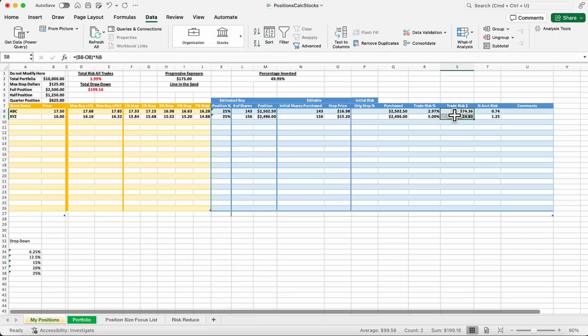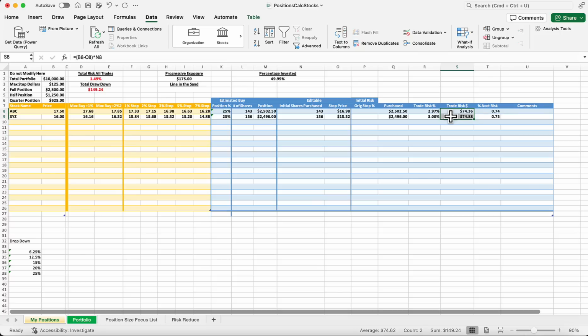So if I want to use progressive exposure, I want to have my last trades finance my current trade. So maybe I'll tweak this a little bit, and maybe instead of 5%, I'll go with a 3% stop here, just to give an example. So you see here now, I'm risking just under $150. So what's happened is I had one stock that made me $250, or $175, excuse me.